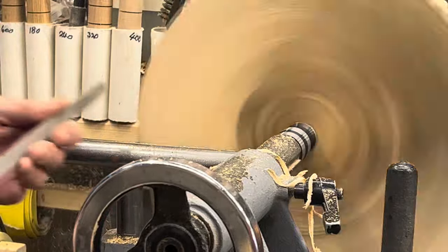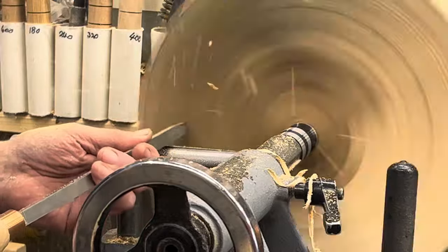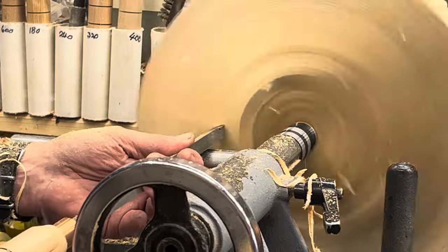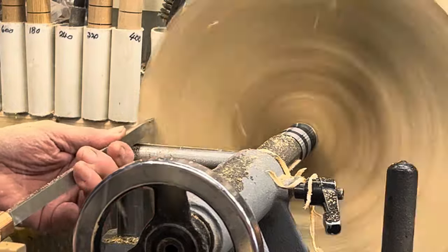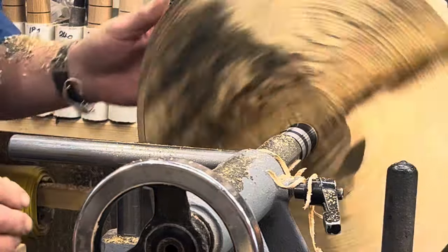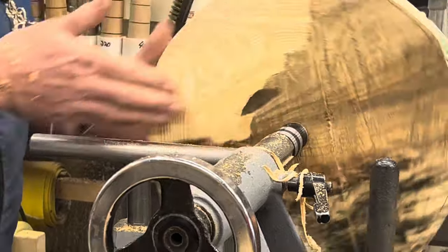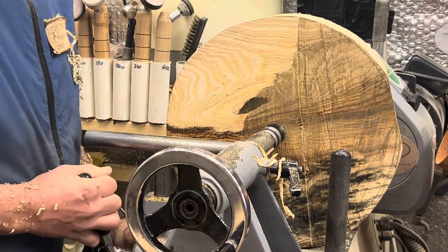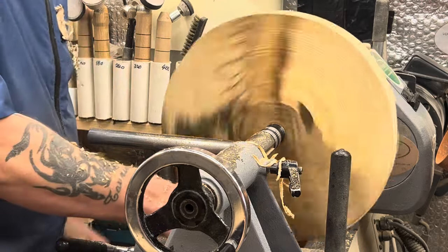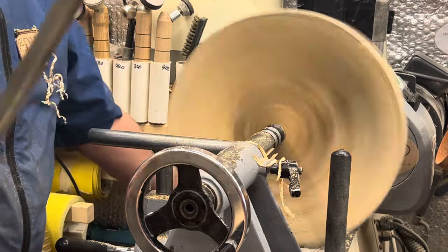I mean, this is way too slow for carbide. But I don't really want to be using my bowl gouge on it at the moment. Right, that's doing all right. That's getting that down. It's still got a fair bit to go. Just bring that in. Make sure nothing's going to hit. And let's keep going. Might get the speed up a little bit more.